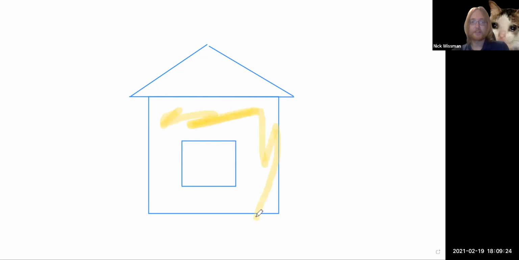This is paint. So this is the CSS right here. Perfect. And then the JavaScript is the mechanics of the house, the plumbing, the electricity. Maybe I shouldn't have used yellow because now I want to color this in as lights. But yeah, all that. So you get the idea, thanks to my very helpful visual, I'm sure.